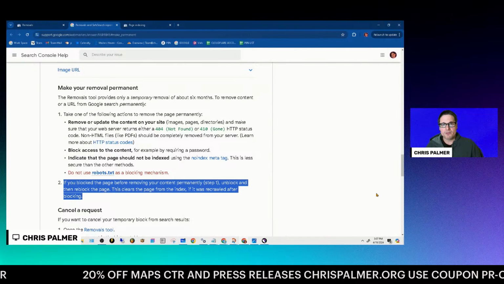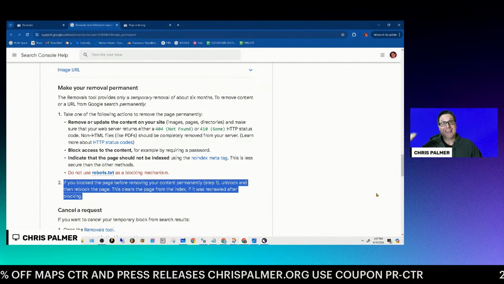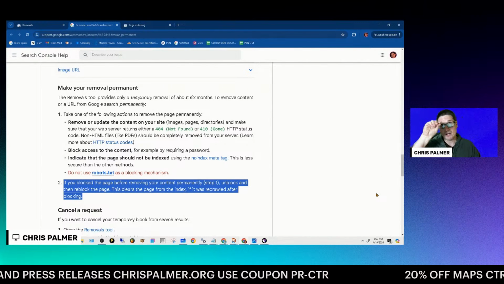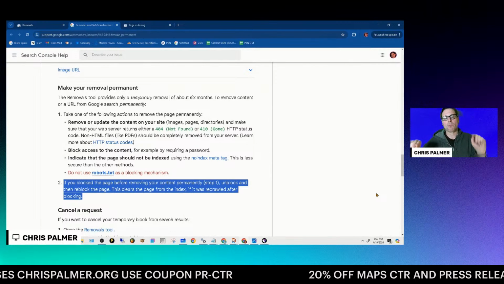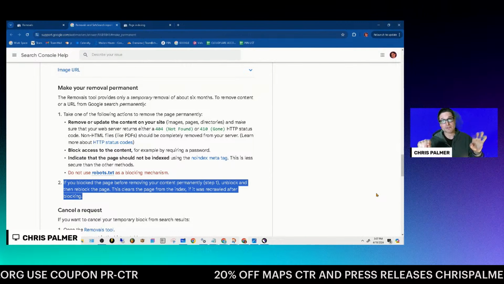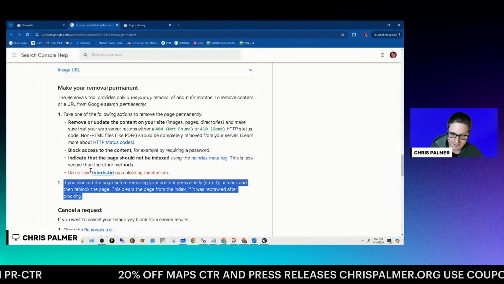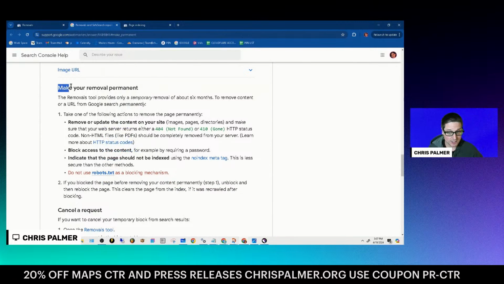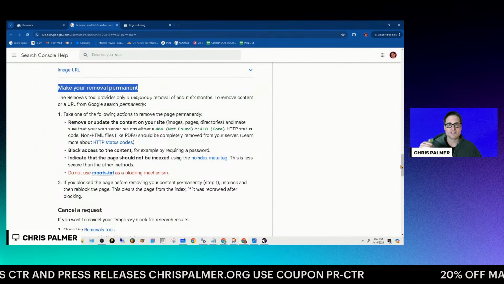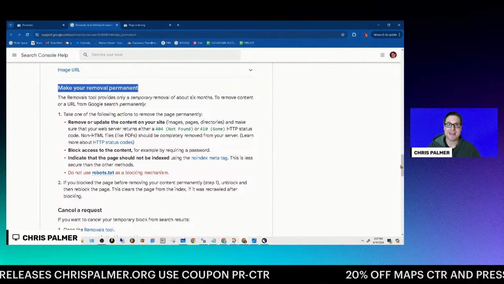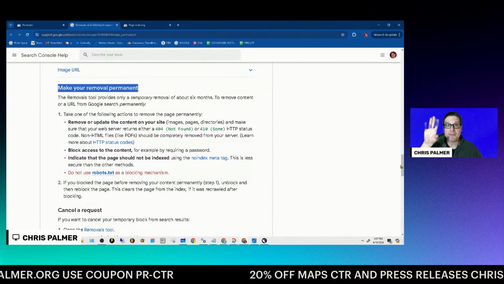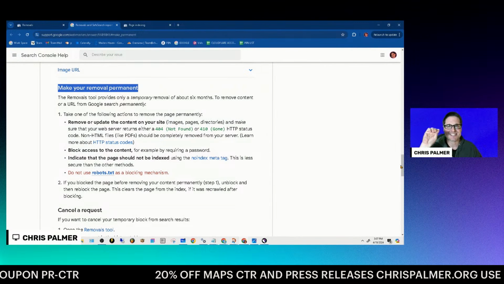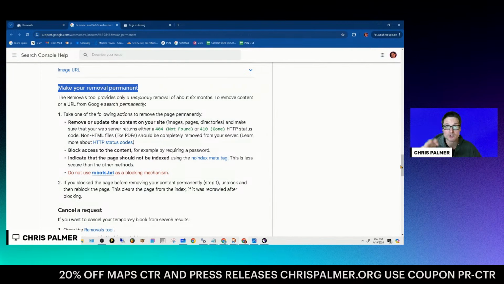So let me share with you the no index tag, at least in SEO Press, of how you would block this. And then we'll walk through the process of adding it to robots. All right, let's go ahead and do that now. Because again, we want to make our removal permanent. What is the process that's recommended by Google if the page, for some reason, is still on your website? Let's walk through that now.